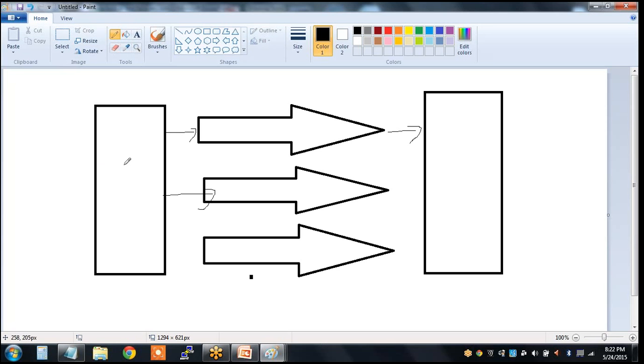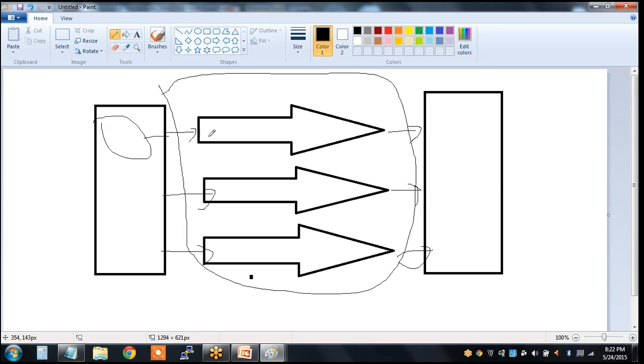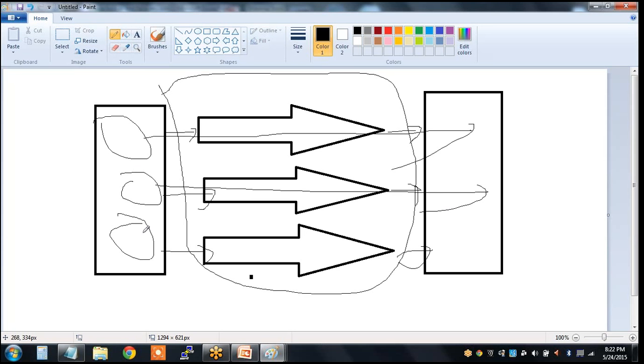So this is our database server, and this is the destination where we are writing the backups. RMAN will use these channels to pick up the data and write it to the target location like this. So with this parallelism, your backup speed will increase.